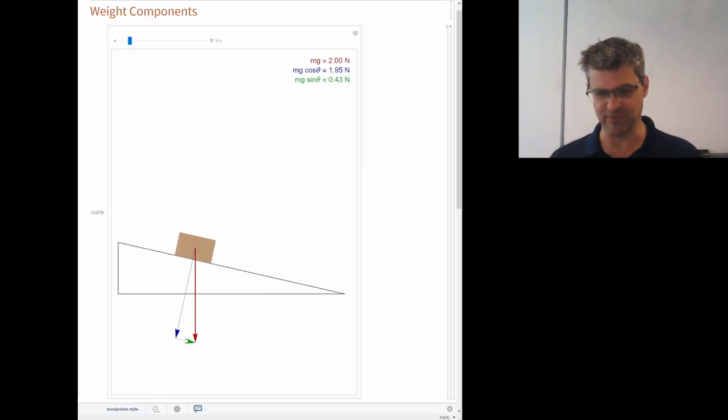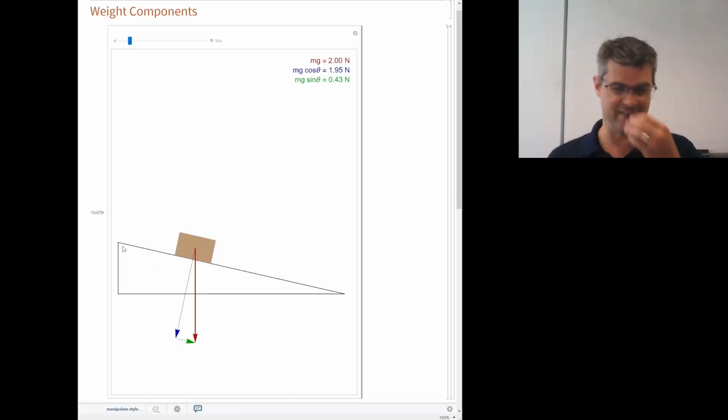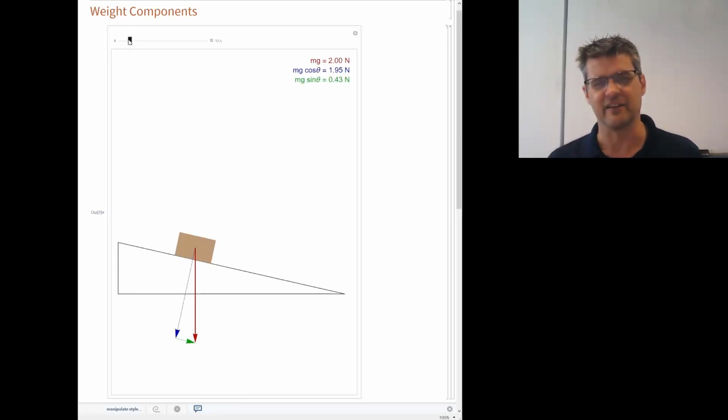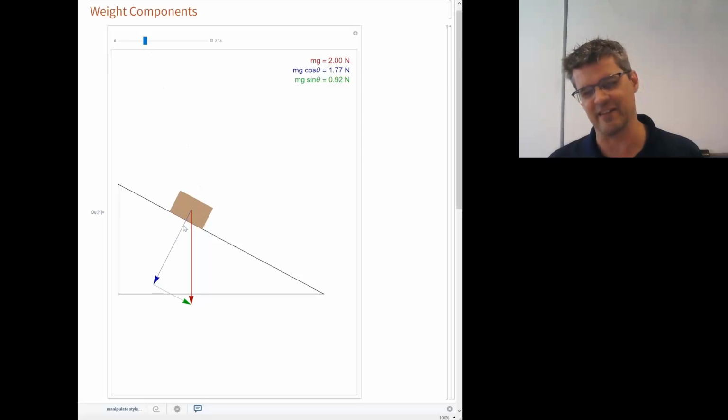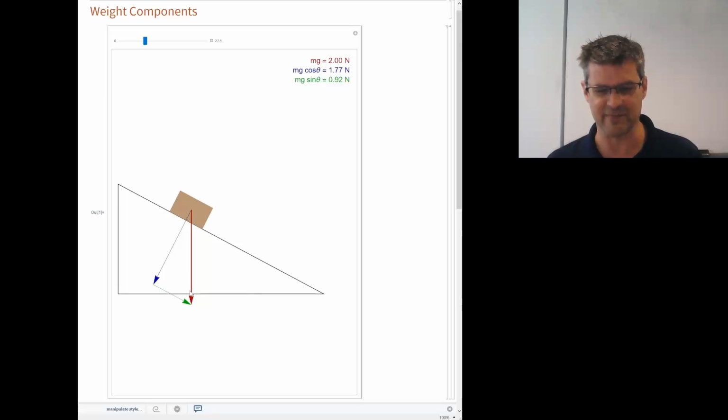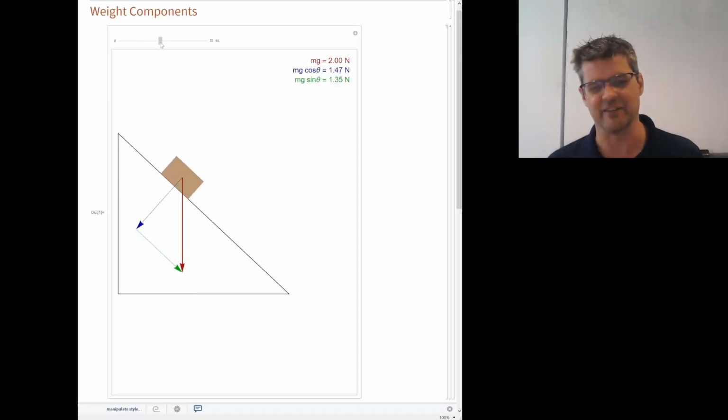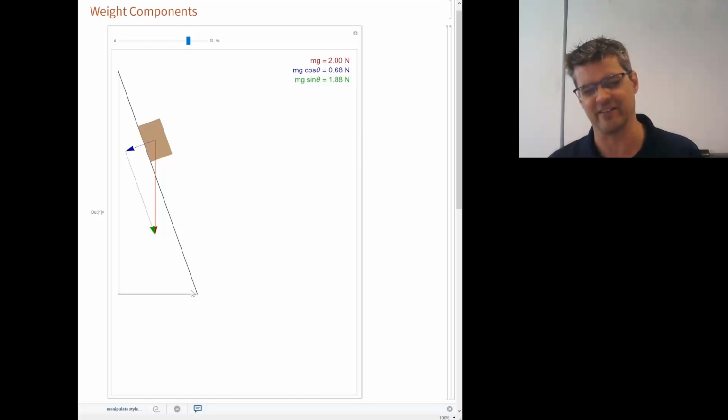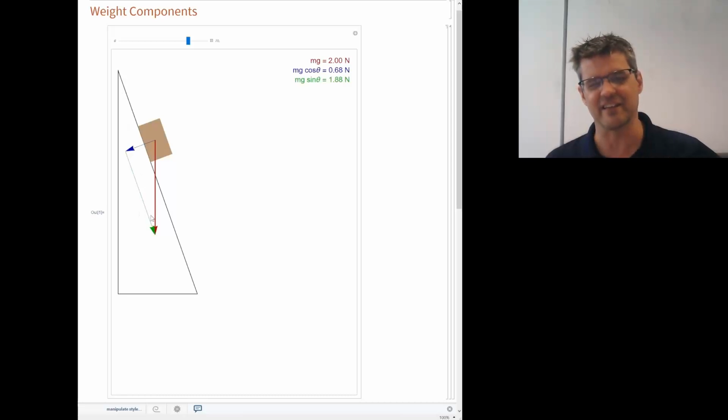So this blue, green, red relationship creates a right triangle. This is the right angle in the right triangle. So to figure out which angle is which, I see that this angle is small, this angle is large, just like this angle is small and this angle is large. If theta gets bigger, this angle gets bigger, just like this angle gets bigger. This angle is getting smaller, just like this angle is getting smaller. This angle is getting big, just like this angle gets big. This angle gets small, just like this angle gets small.